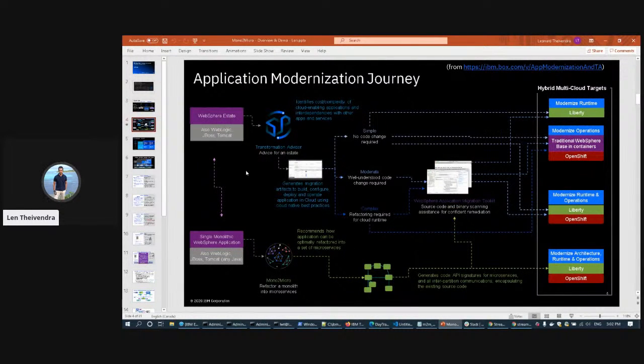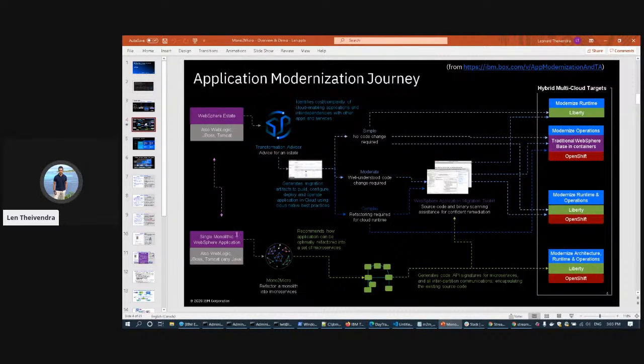All right, let me go to this slide now. In terms of how IBM Mono2Micro fits into the overall AppMod journey and toolset from IBM, of course, we have the Transformation Advisor tool and the WebSphere Application Migration Toolkit tool, all part of WebSphere Hybrid Edition. They let you re-platform your monolith applications, migrate from version to version amongst WebSphere and Liberty, all to get on Liberty running on the cloud as your target modernized runtime.